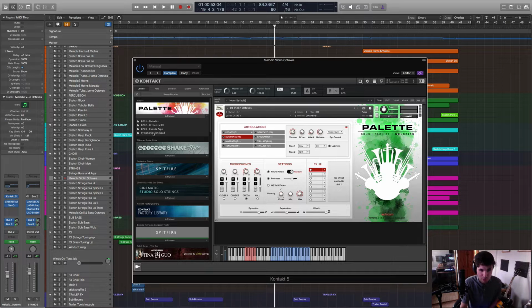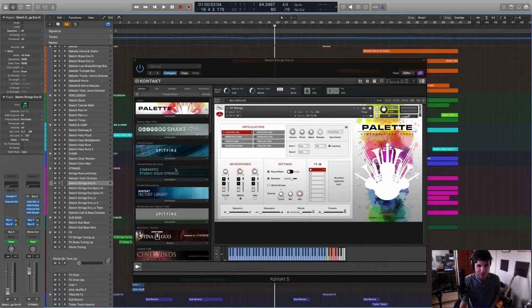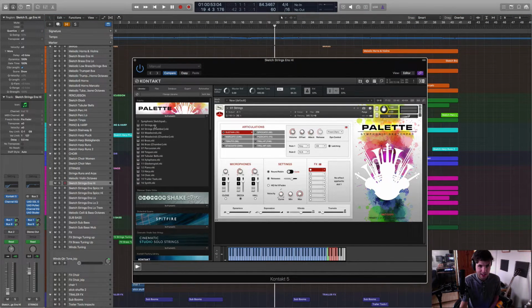And then the fourth brush pack is the Symphonic Sketchpad, which is your ensemble based brush sketching toolkit, as it were. So instead of rushing to go straight to a piano or something like that, you can pull up the Symphonic Sketchpad and sketch with some ensemble patches. You've got the main section, which is the strings or the woodwinds or the brass, and then you've got a smaller section, which is the chamber section. So you can layer those in and create something bigger.